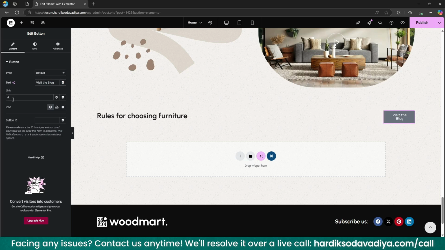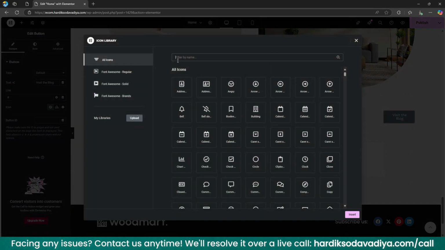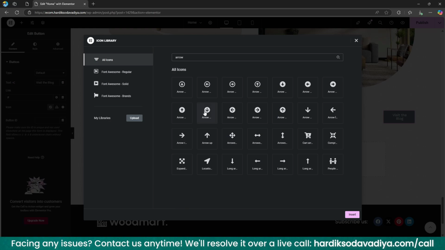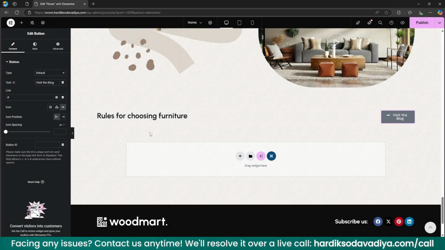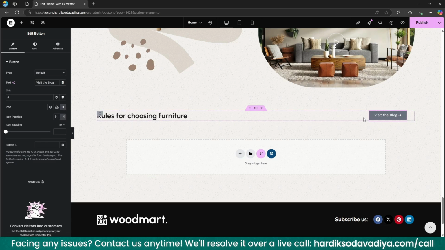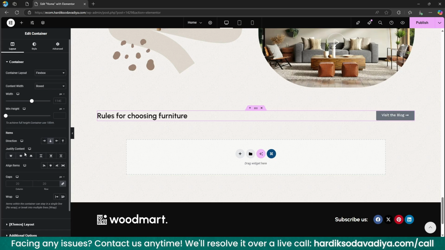We can choose the icon from here. So in the button we will select the icon, search for arrow. This is the icon. Great. And it should be at the end, not in the start. Fix this. Great. And we can also choose the justify content center.